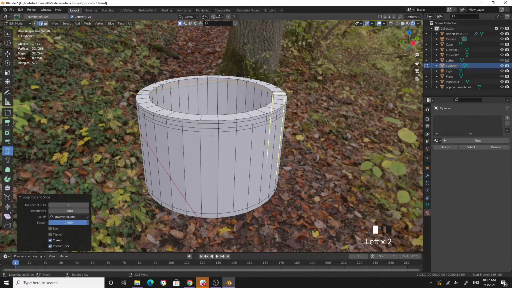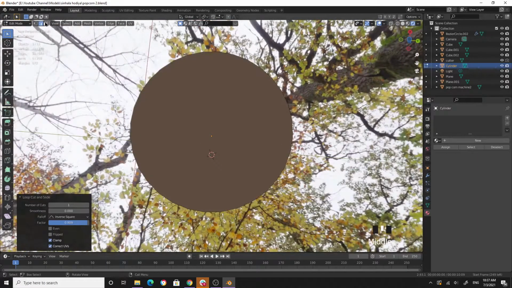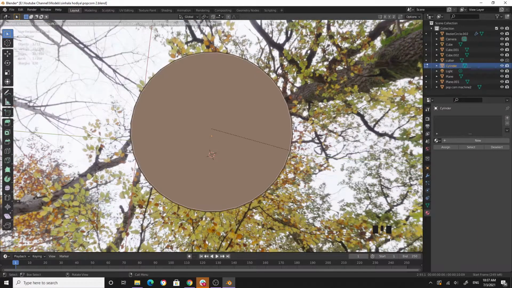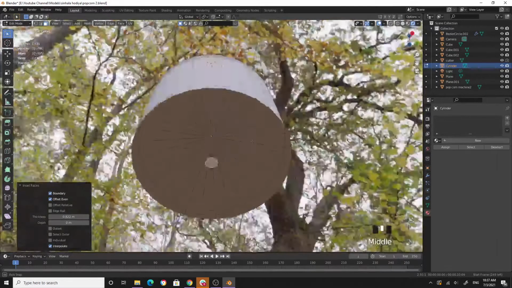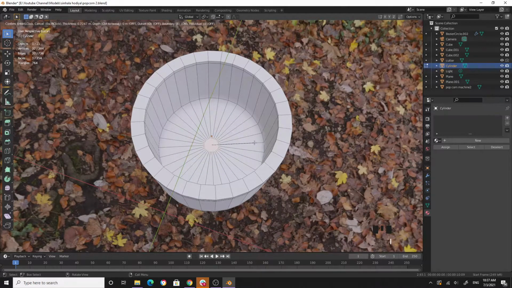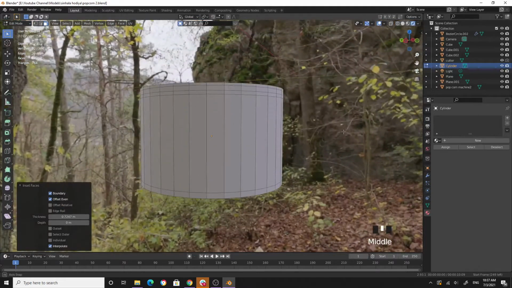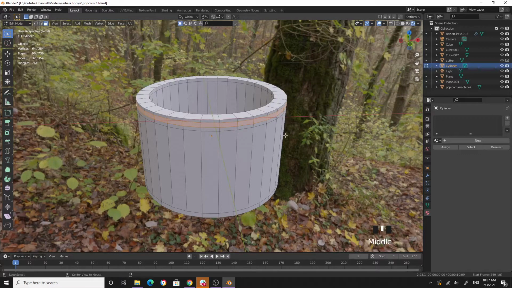somewhere here. So you will notice why I am doing this. And also face selection mode, select this face, inset, again inset, get it all the way to this point. Do the same thing for the internal space as well, get it all the way to the middle. Now you have this surface. Face selection mode, select this face loop, alt click on that loop, alt E, extrude face along normals.